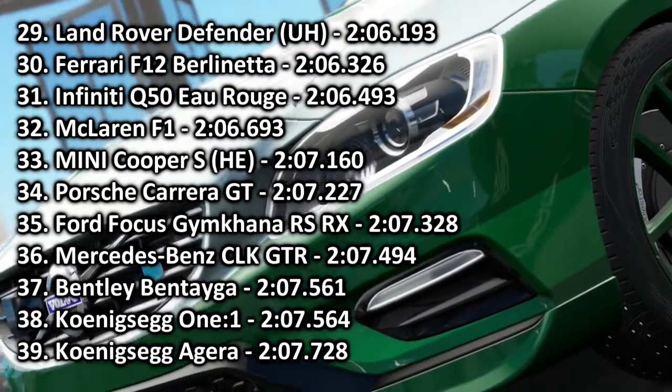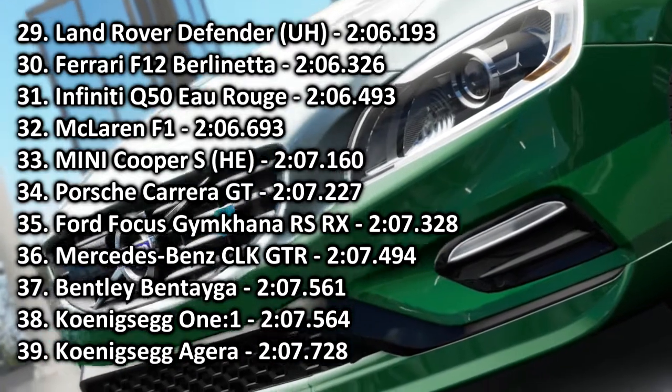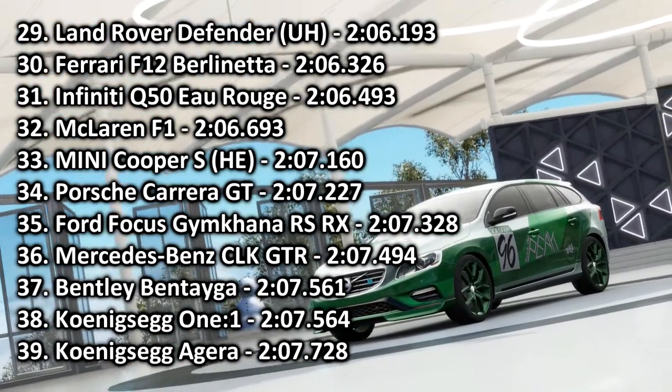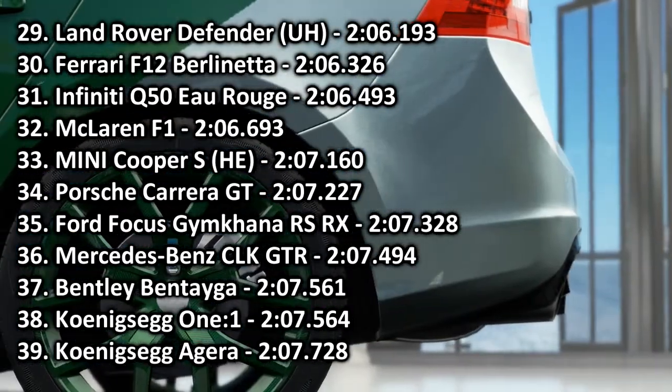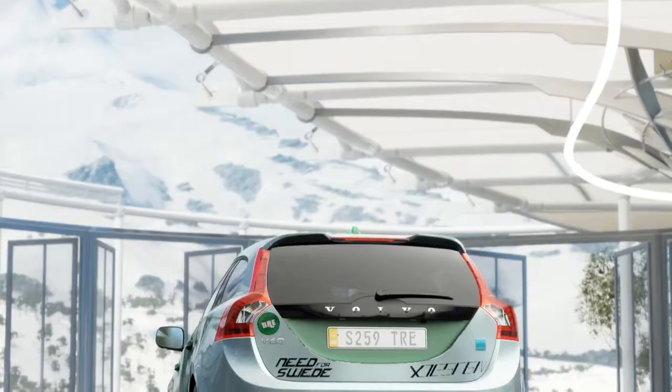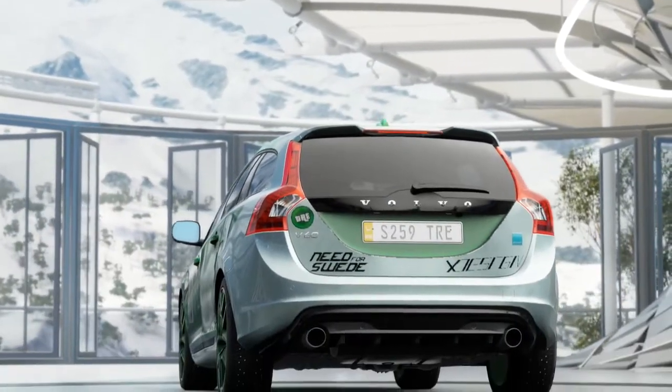In 34th place, we find the Porsche Carrera GT with a 207.227, which is actually pretty good. Beats out by very slightly a CLK GTR, Koenigsegg 1.1, Koenigsegg Agera, which does make it one of the better supercars to go up this track. Does get beaten by the McLaren F1, however.